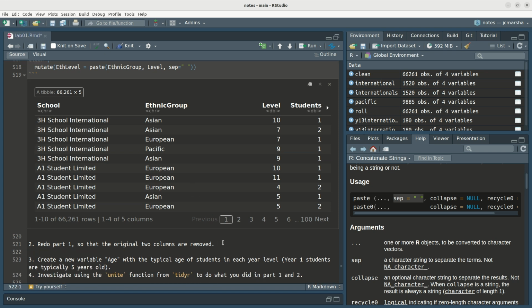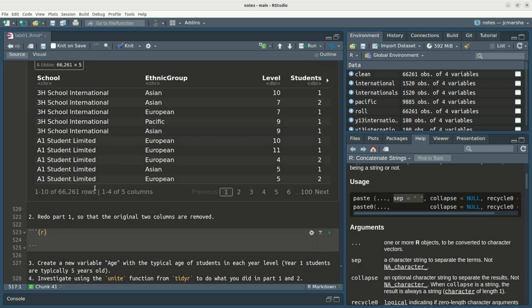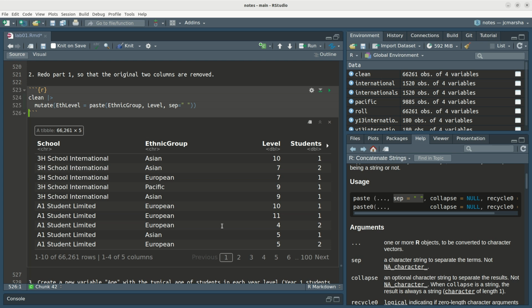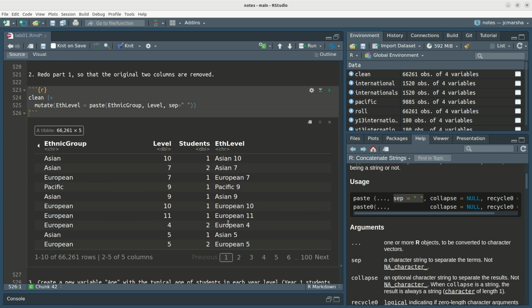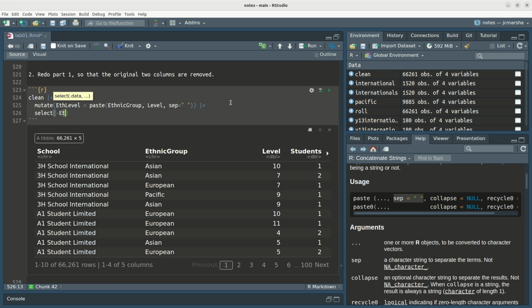Okay, what about this next one? We want to do the same thing, but we want to remove the two columns that we've joined together, right? Because presumably now this eth level column contains the same data as these. So it's probably least useful, isn't it? Because here we could sort by level and we could sort by ethnic group. We could filter by level separately to ethnic group and so on. That's going to be much harder when things are combined together. We're going to be using string matching or something if you wanted to do year level. But nonetheless, perhaps that's what we want to do. So we could then use select to drop the other two columns, couldn't we? Drop the ethnic group and the level.